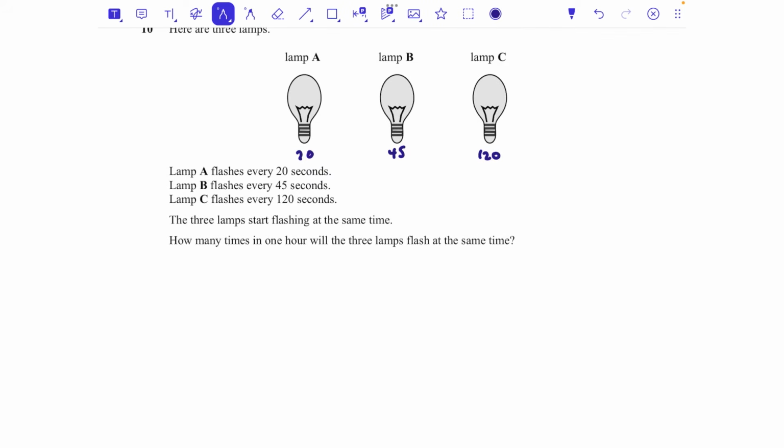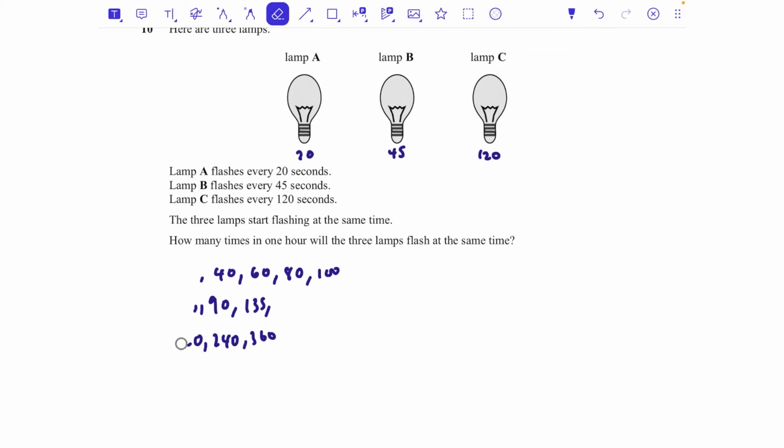Now you absolutely can just write out your times tables. So you could say 20, 40, 60, 80, 100 and so on, and then 45, 90, 135 and so on. You could do 120, 240, 360. But it's going to take you quite a while, and whenever I see students doing that, quite often they'll just be 10 out or they'll go wrong somewhere. So it's good to have a method as well. But that would absolutely work. If you kept going, you should get to the same number on each.